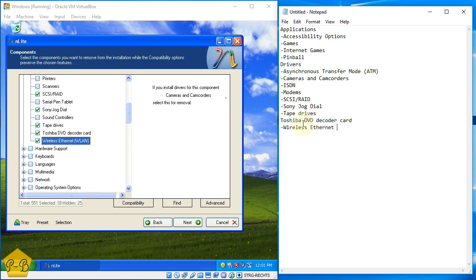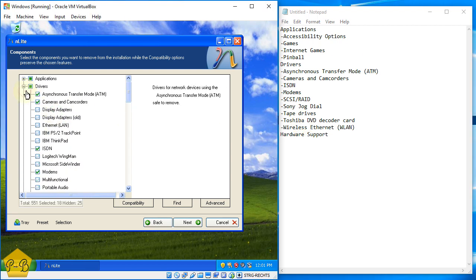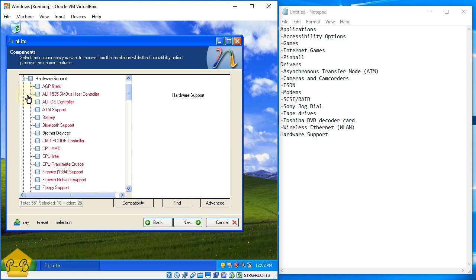So hardware support is the next section. Okay, we'll not bother with that.